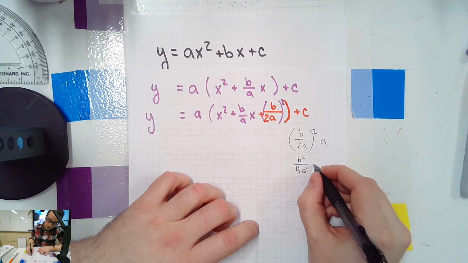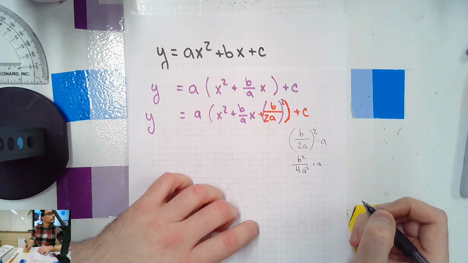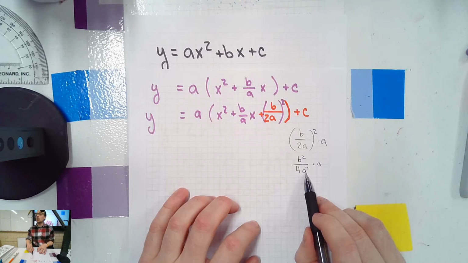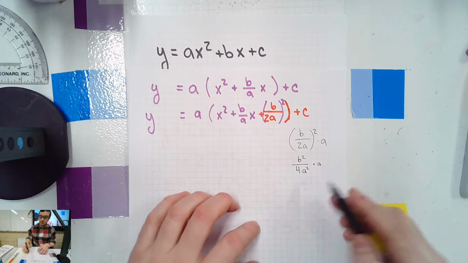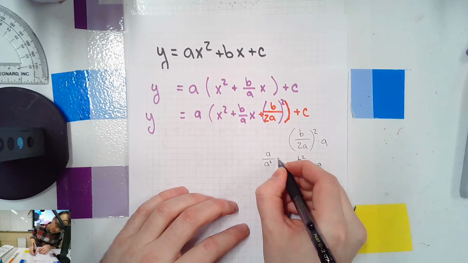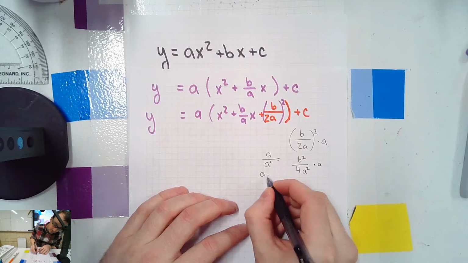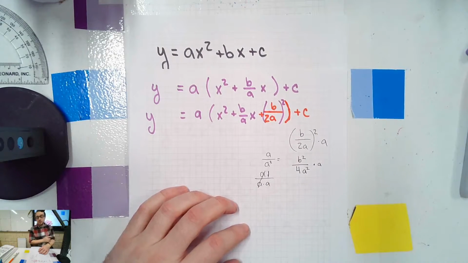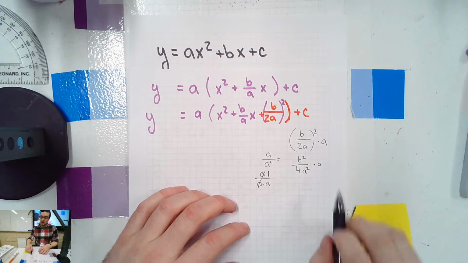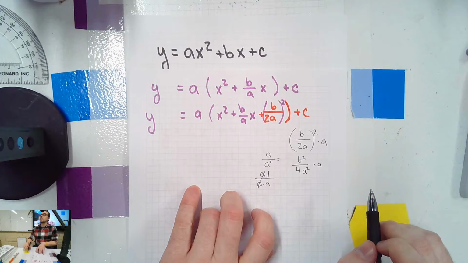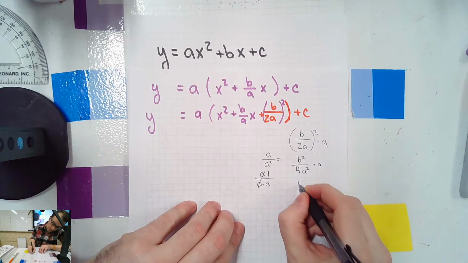Okay? Now, this means times a, right? So we have a in the top, and we're dividing by a twice. So if I had this, how would that simplify? Well, that's just this. Right? That becomes 1. A divided by A is 1, so we get 1 over A, right? So you see how I have an A in the top and 2 A's in the bottom? It cancels one of the A's in the bottom. Does that make sense? So what that is going to equal is this.